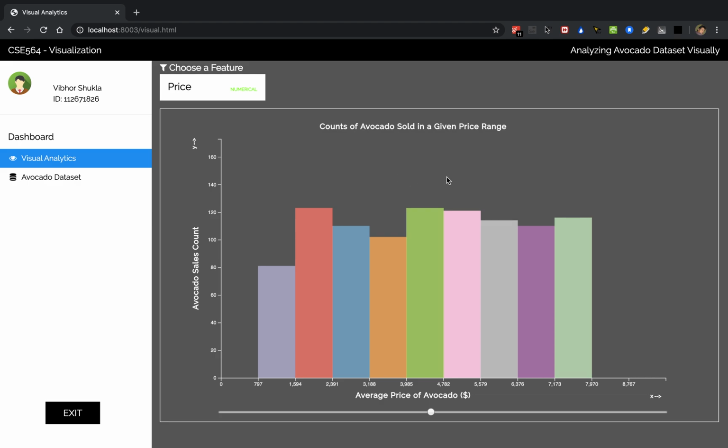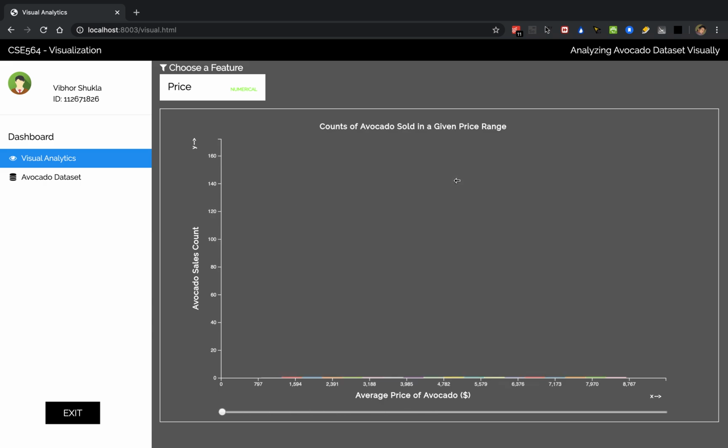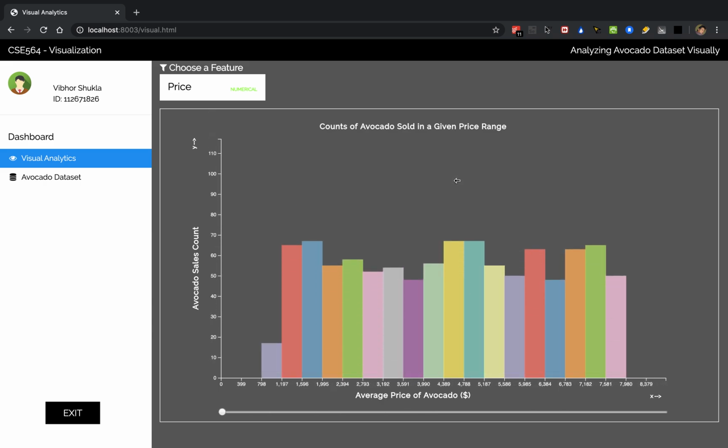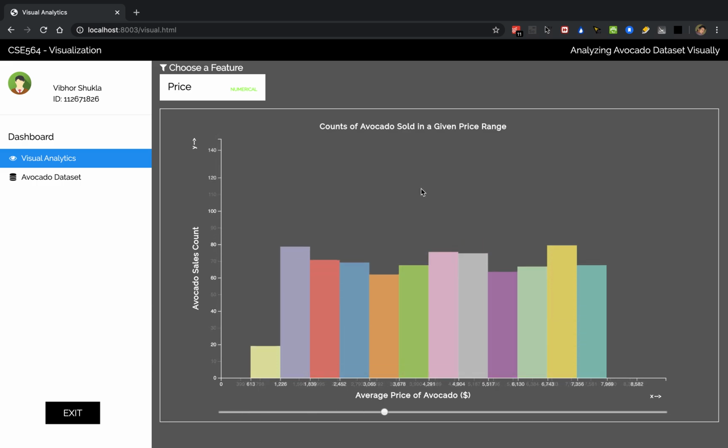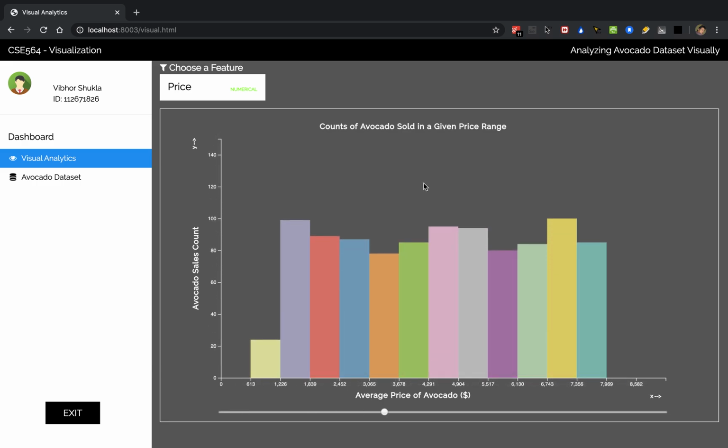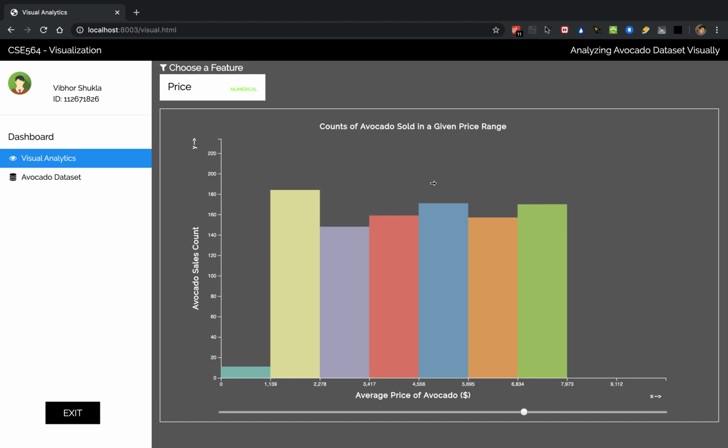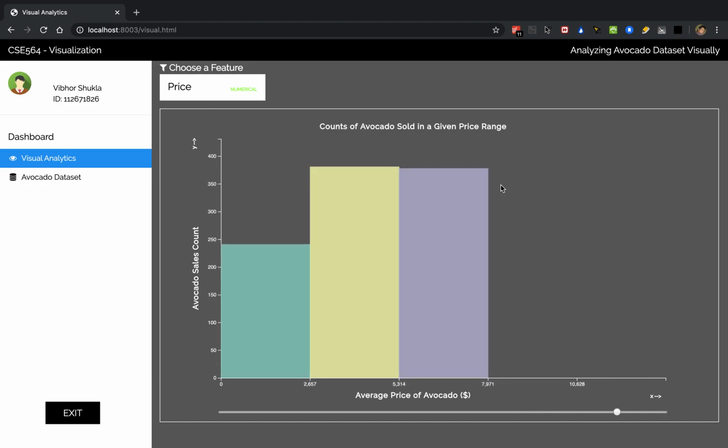Here we have a drag facility available, in which on pressing the left mouse button and moving towards the left, the number of bins increase, as is visible by the slider at the bottom. On again dragging to the right, we can see that it has dragged the histogram and the number of bins are reducing.